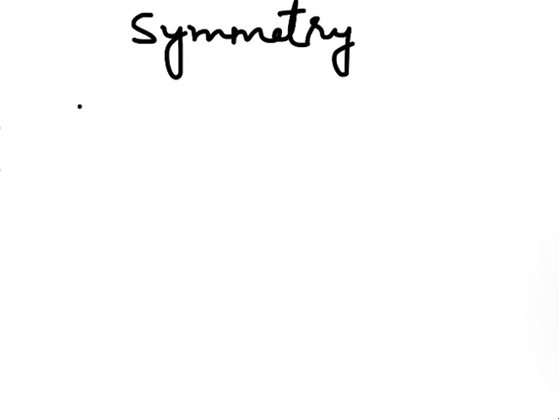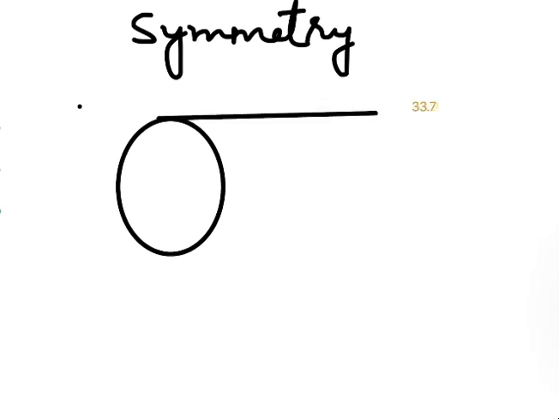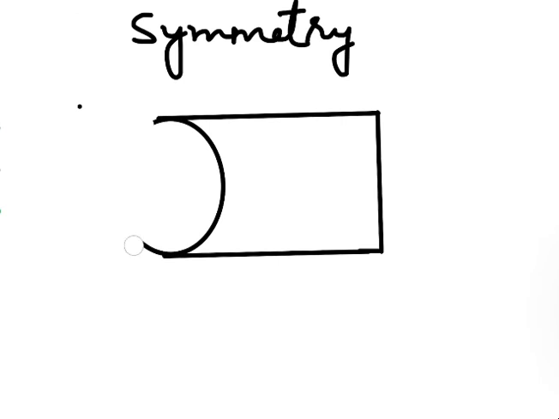Okay. So here, let's look at this one. The problem asks us to draw the lines of symmetry if possible. Where will the symmetry come in this case? Can we draw the line of symmetry over here? Will it be symmetrical on both the sides? No, it won't be, right? So that is ruled out.